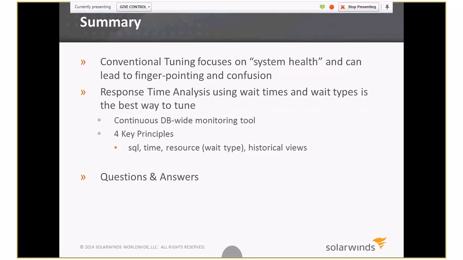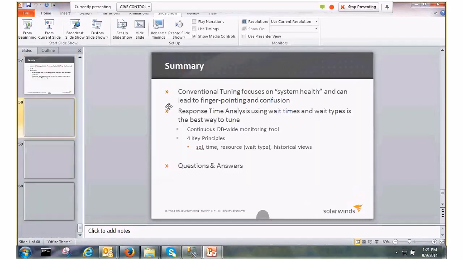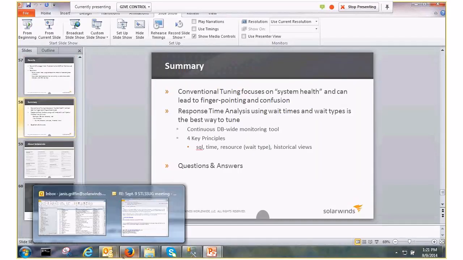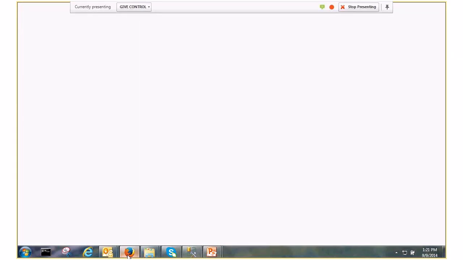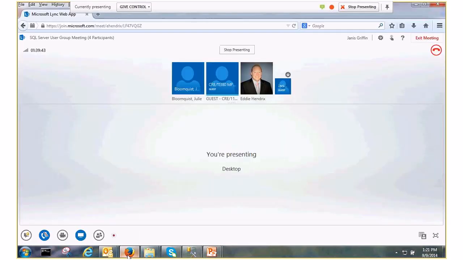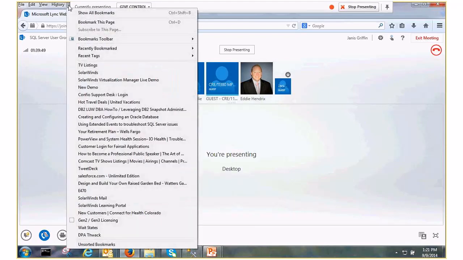One thing you can do, and we do have a free tool out there. If you want more information on wait types, I always tell people to just download our tool, and you can see a lot of these wait types. Part of my job is, when new wait types come out, to come up with solutions and ways to reduce the time spent. We work on that each new release.